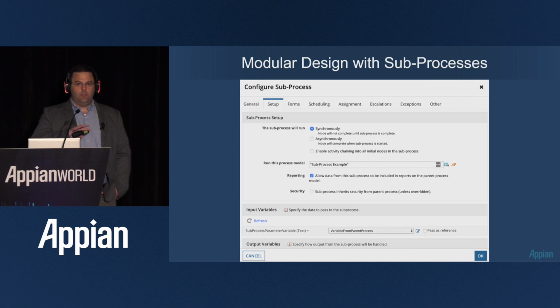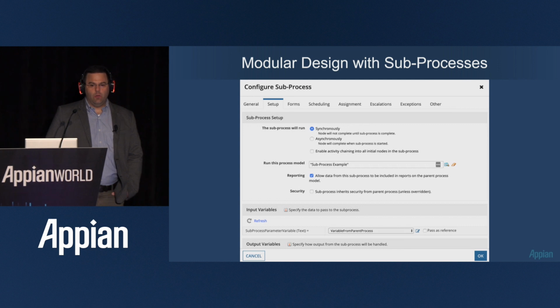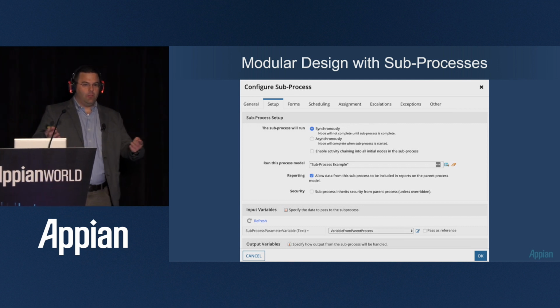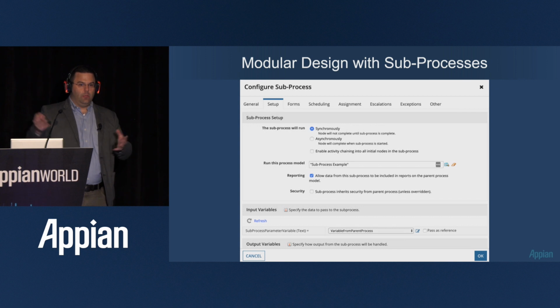If you move strenuous manipulations into a subprocess, you have the ability to delete that process when it's done and just report back to the parent process the result of what you were doing. So you don't have to keep those extra manipulations in memory all the time because you didn't really care about it in the first place, right? This is typically done for integrations because those come back with a lot of data usually, and you only care about part of it. So you can pull in the full thing, extract the pieces that you want, send those back to the parent process, and then delete the big thing that came over the wire.